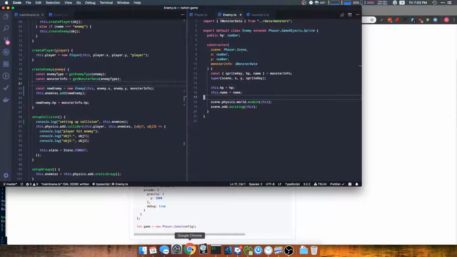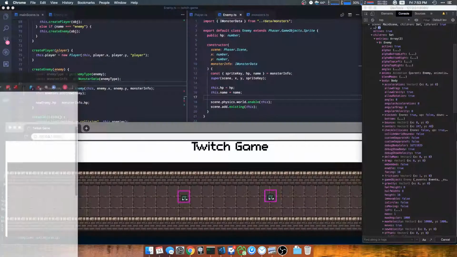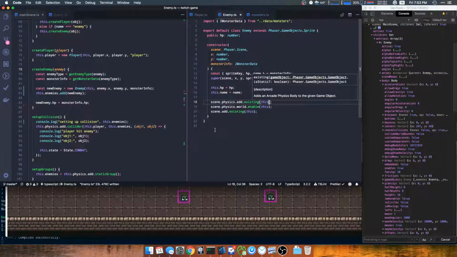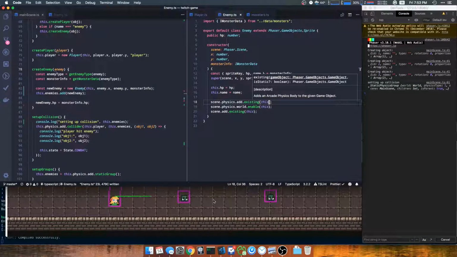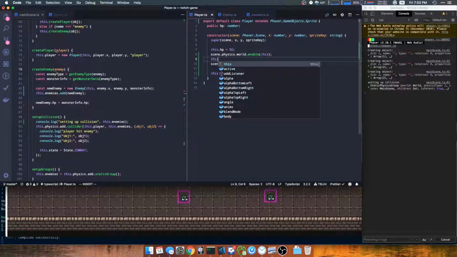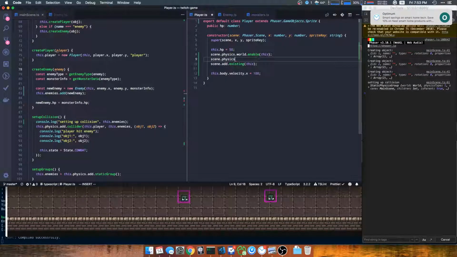So I'm just gonna test something real quick, and I wonder if scene dot physics dot add existing this. If we add them to the physics now, okay, and then scene dot physics dot. I don't care about you.